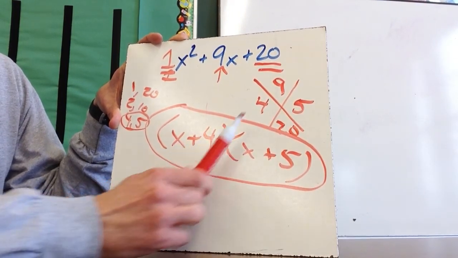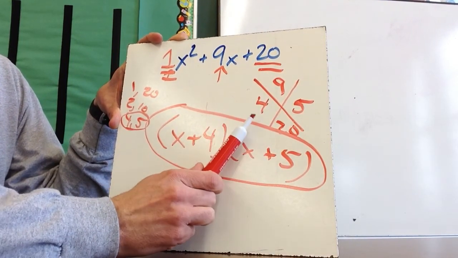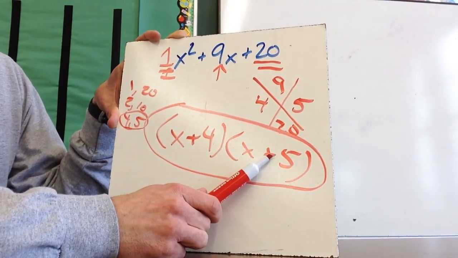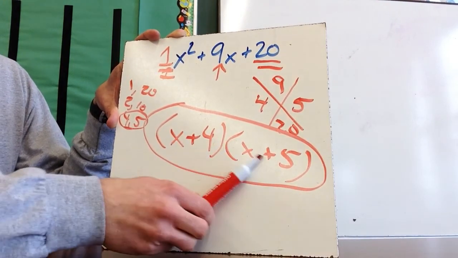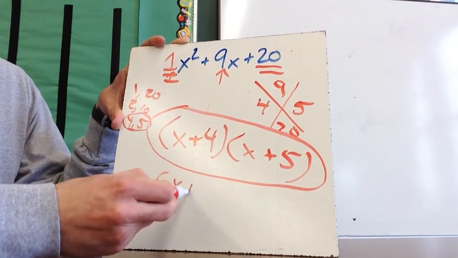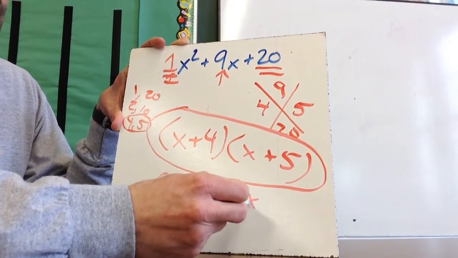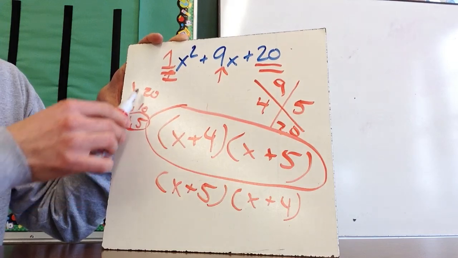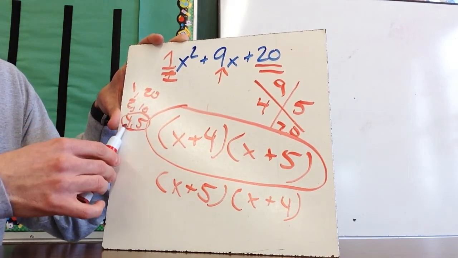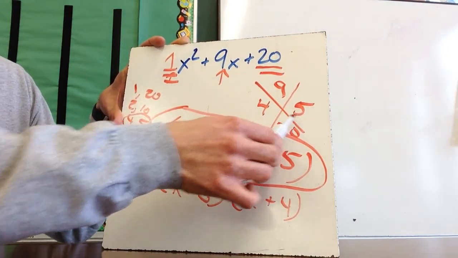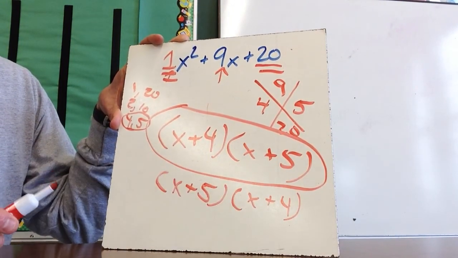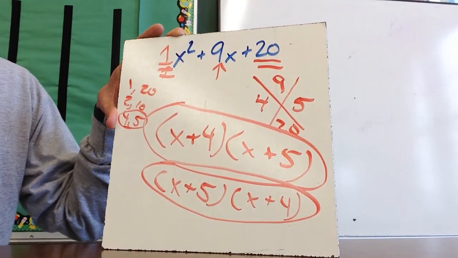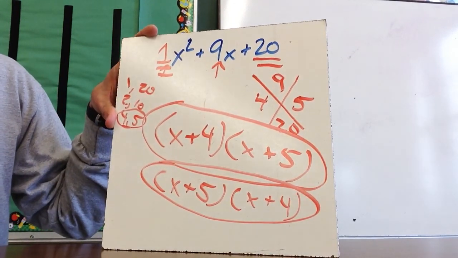Then I'm going x, and because this is positive, we're going to talk in a second about what happens when it's negative. Because this is positive, it goes here. Because this one is positive, this is positive 5. The order of these two doesn't matter, so you also could have it written like this, and it would be just as correct. Sometimes you might have 5 here and 4 there, which would change the order, and that won't matter. So either one of these two answers would be correct. Neither of them is more or less correct than the other.